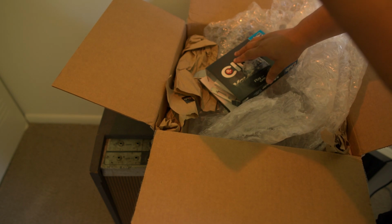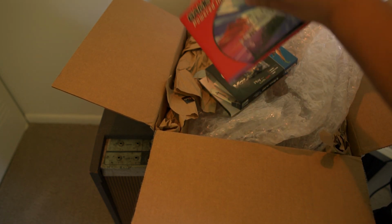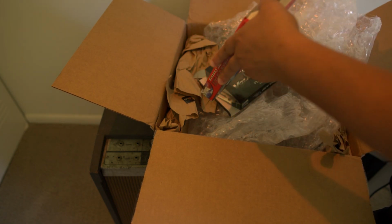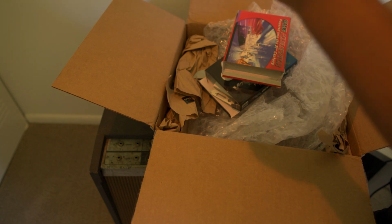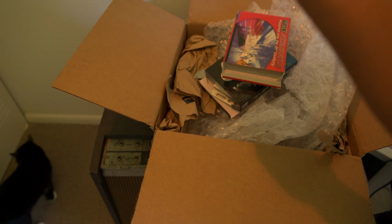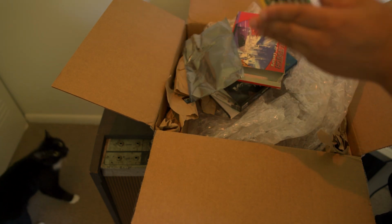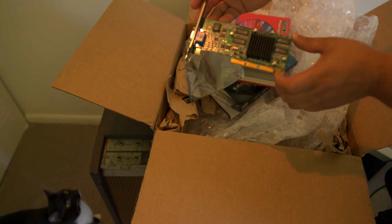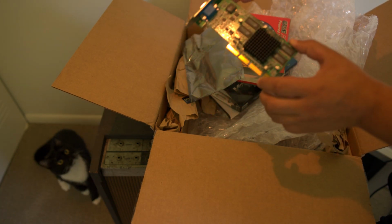And I have no idea what this is. Oh, it's an ATI Rage 128 Pro. Actually, I already have one of these, but nifty little cards to have, just to get by for testing.